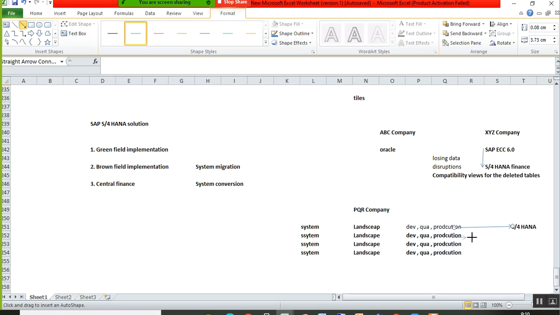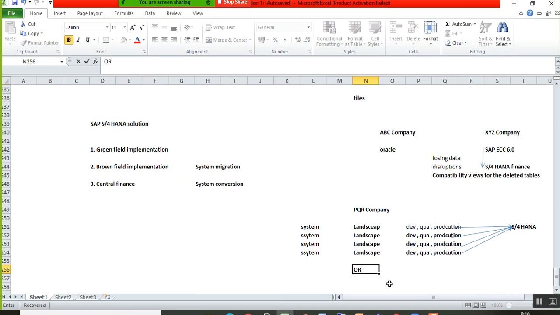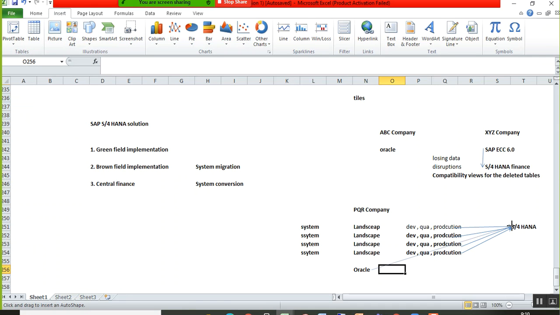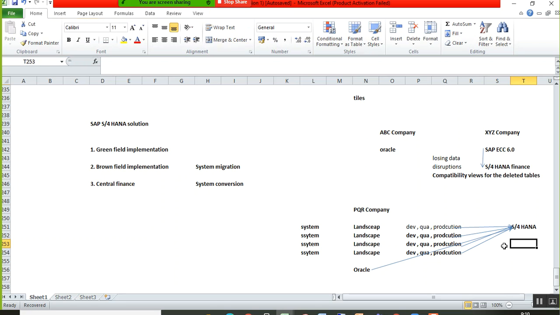And in the second landscape, in the second system, whatever they posted, those company code data will also be transferred to the new system. And from the third system or the fourth system, however many systems you have, you integrate and connect to the S4 HANA system. And one more company they purchased doesn't use SAP; they are using Oracle. Then what to do? From that also you can connect to S4 and the data will be transferred to S4. Now all systems, all businesses, all company code data you will get in the S4 HANA system.